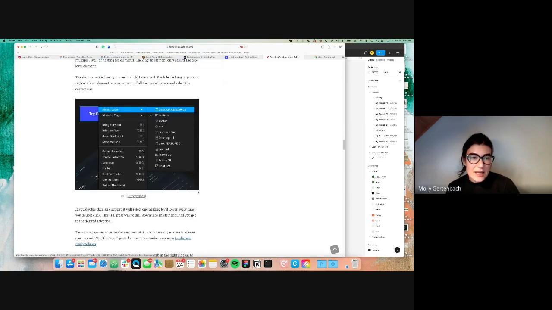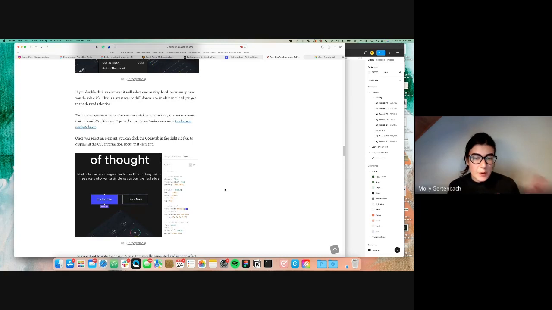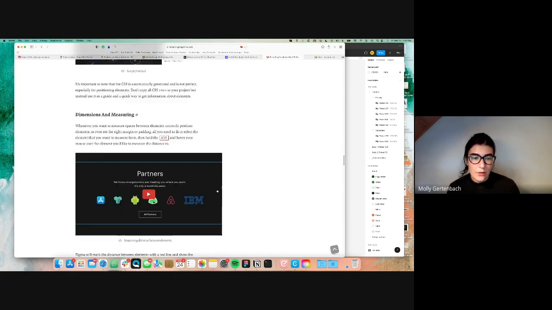So this is a good overview for focusing on the development side of things, where you don't really ever need to go into the design side of the file. Gives a good overview.